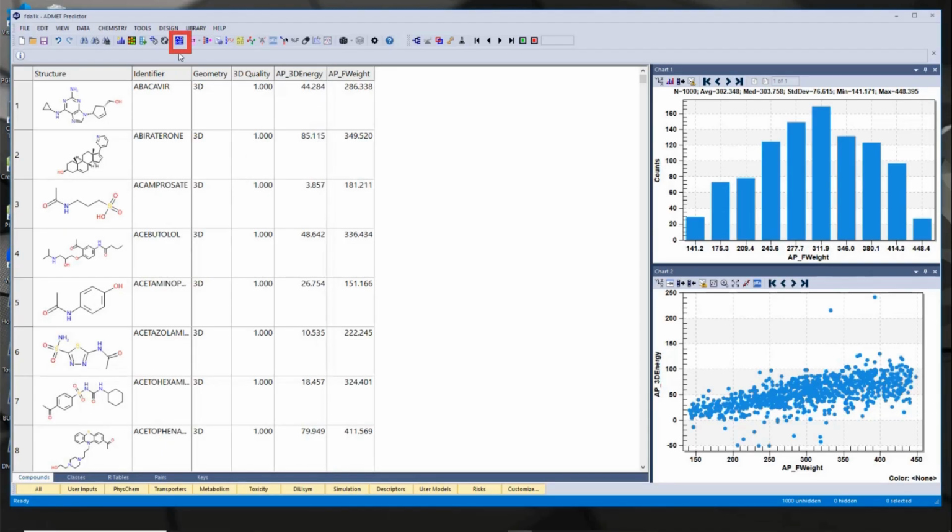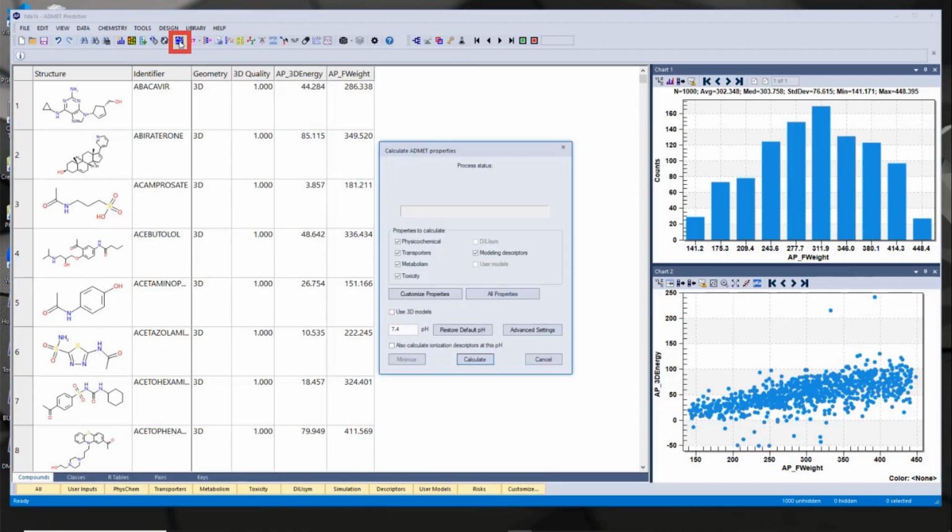If you launch the window to predict ADMET properties, you'll see that the box for using the 3D variants of our ADMET models is now enabled. It's unchecked by default, but you can now check it. With just 2D coordinates, the box is unchecked and disabled. I won't run that now.